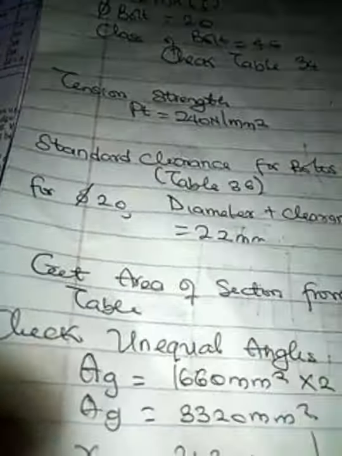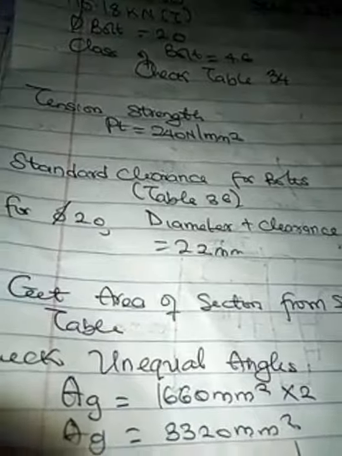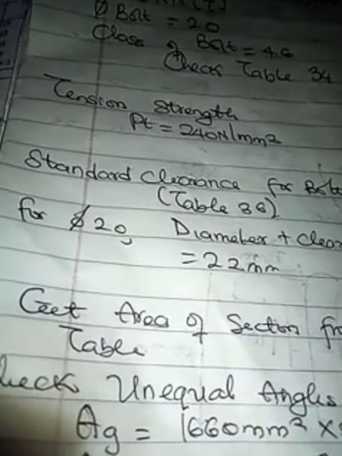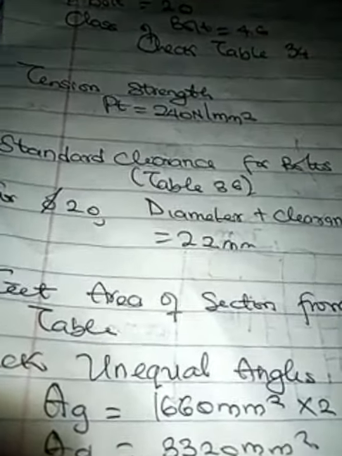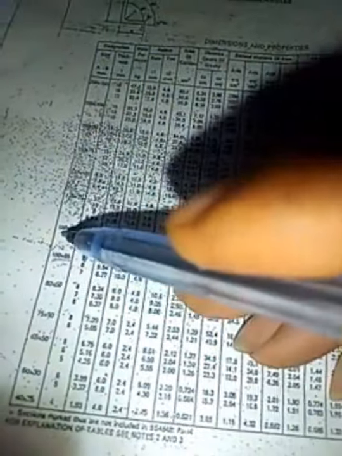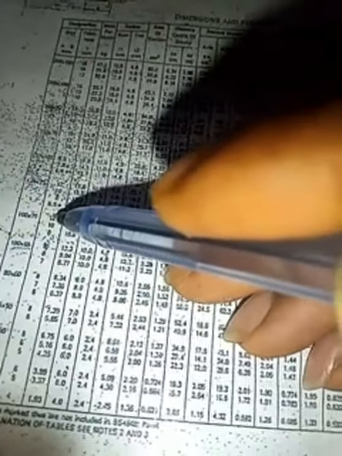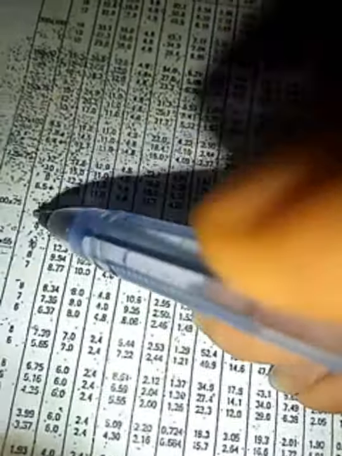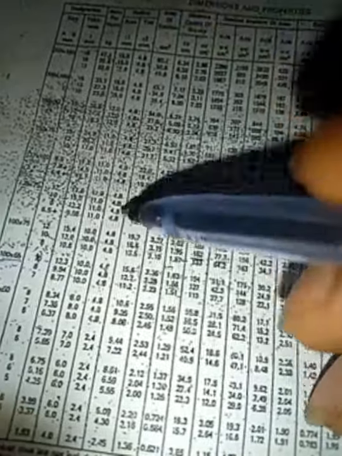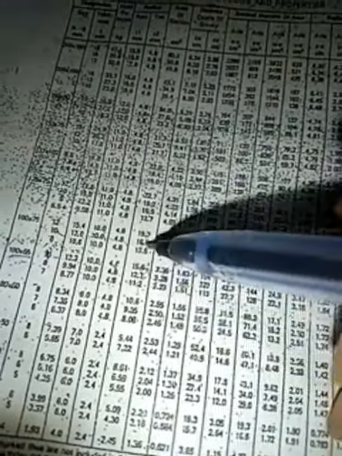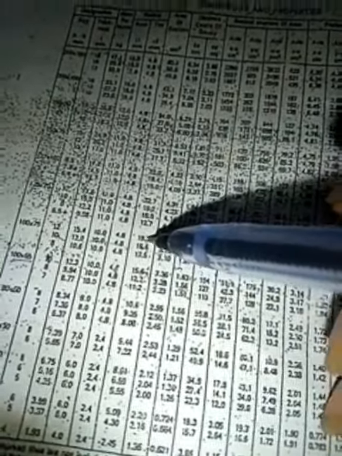Next thing now is to play around with your section table. In your section table, you want to get two things: area and moment of inertia. Once you get them, you are done with your section table. Remember, you are using unequal angles, right? So you go and look for your dimension. We chose 100 by 75. You now see three other values here: 12, 10, and 8. We chose our thickness to be 10. So go and look for area. Our area of section for 100 by 75 under 10 is 16.6.